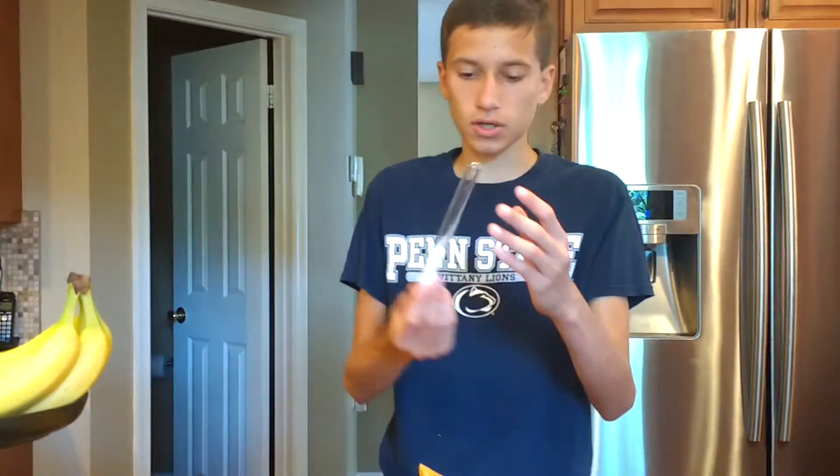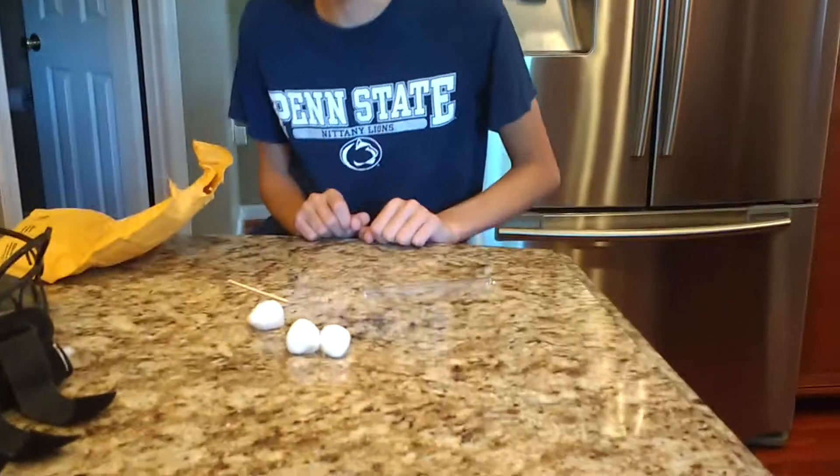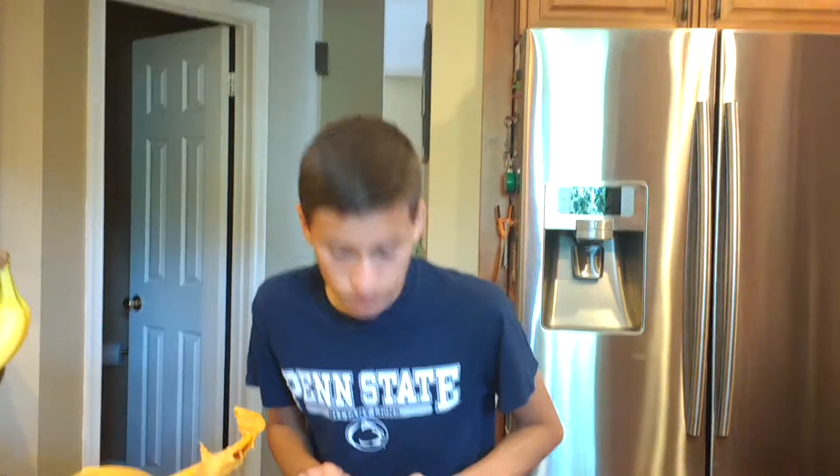Alright guys, I just washed it. Your next step is to take a clean paper towel and just stick it in about this far and just dry out the area where your queen is going to be. Then you're going to want to put a cotton ball in with your water setup, which I'll show you in just a minute. Now that we have our clean test tube all dried out and ready to go — to make it extremely sanitized, after sticking the paper towel in I let it sit in the sun for about 45 minutes to dry out completely. Sunlight really takes out some really bad variables that could affect your queen.